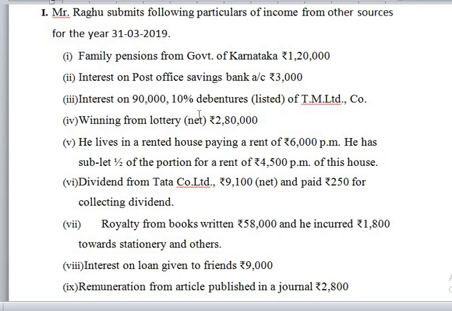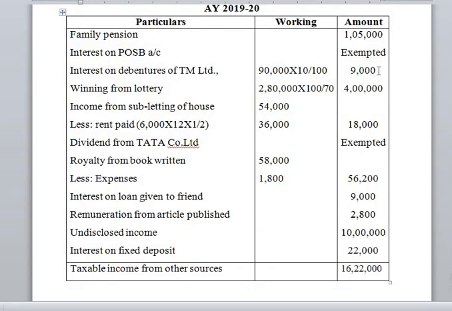Then the next thing we should consider more carefully is that when they have given the amount of investment and the rate of interest, there is no need to gross up the interest. We should take grossing up only in the case of less tax securities where they have given the amount of interest. Here the amount of investment and the rate of interest are given. So in such a case, we need to just find the amount of interest. No need to gross up because it is already grossed up.